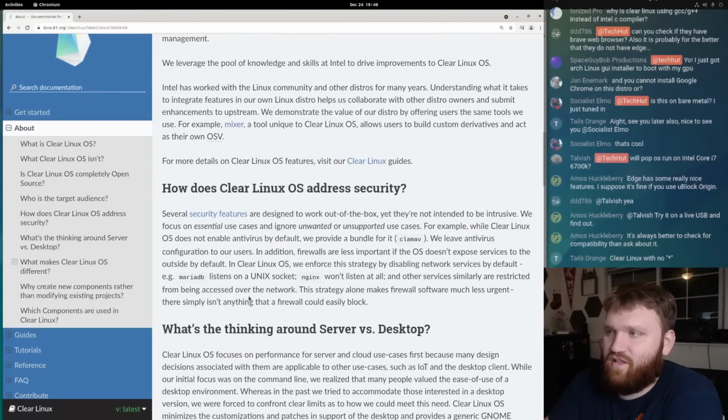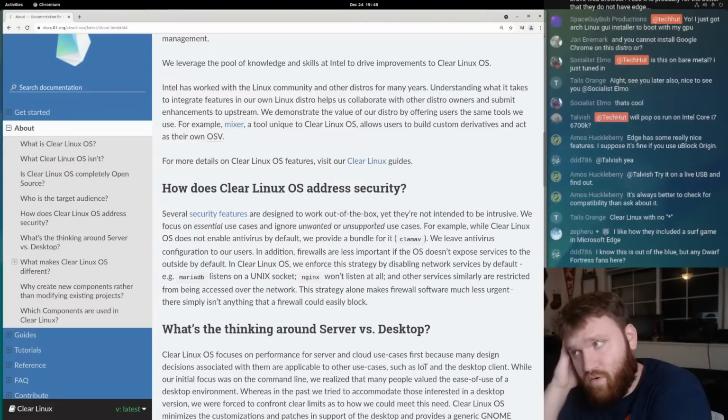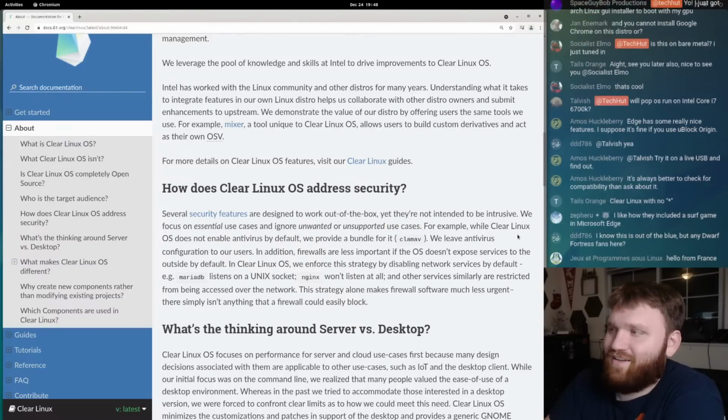How does Clear Linux address security, which is very important? Security features are designed to work out of the box, not intended to be intrusive. We focus on essential use cases and ignore unwanted or unsupported use cases. I wish there'd be a little link on use cases so we could see exactly what an unwanted security use case is.